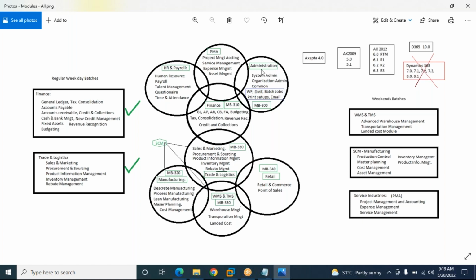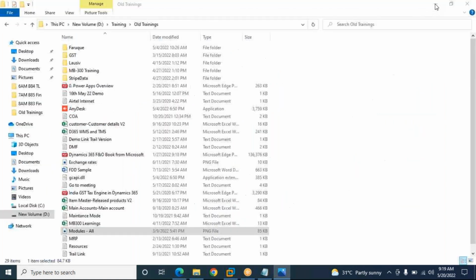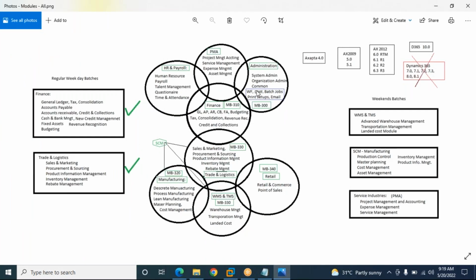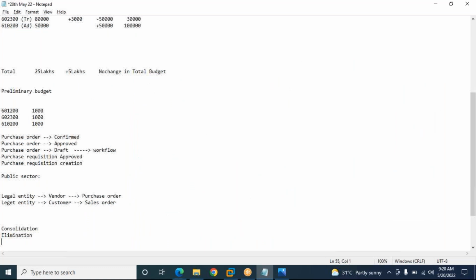Okay. Sir, during data upload from legacy system to Dynamics, do we use any mass templates, sir, for data transfer? See, data management framework. Once again, 300. I will give you a high-level picture about DMF. I will not teach completely, but I will give you a high-level picture about this one, data management framework and workflow.